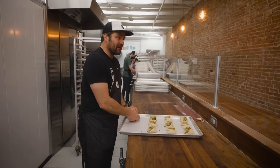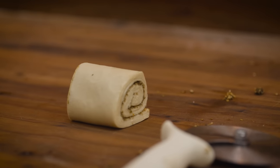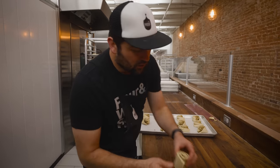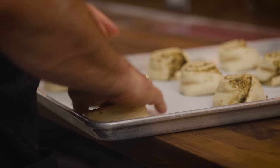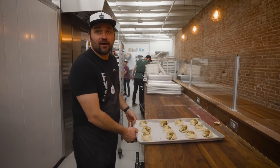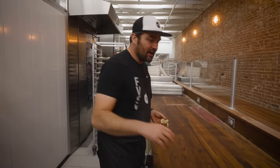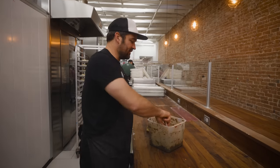So day two comes around, or I suppose really much later on day one, after the stretched out bulk fermented sheets of croissant have time to chill all the way to refrigerated temperatures, we combine them with warm butter. And by warm butter, I don't mean 70-degree butter. I actually mean 60-degree butter. So it has to be cold at first and just barely thaw to where it's starting to become pliable.